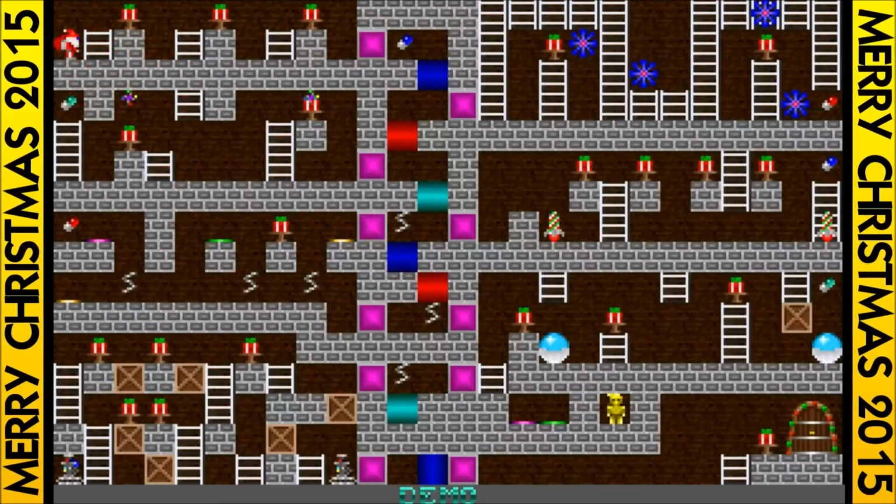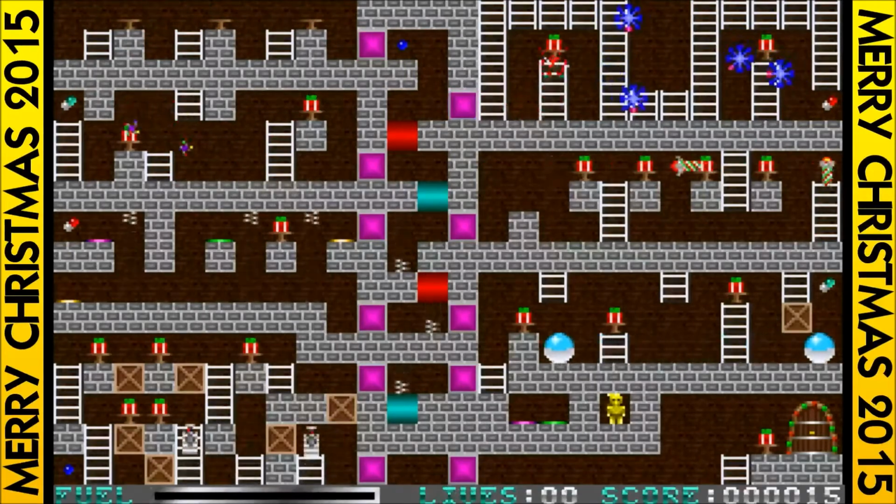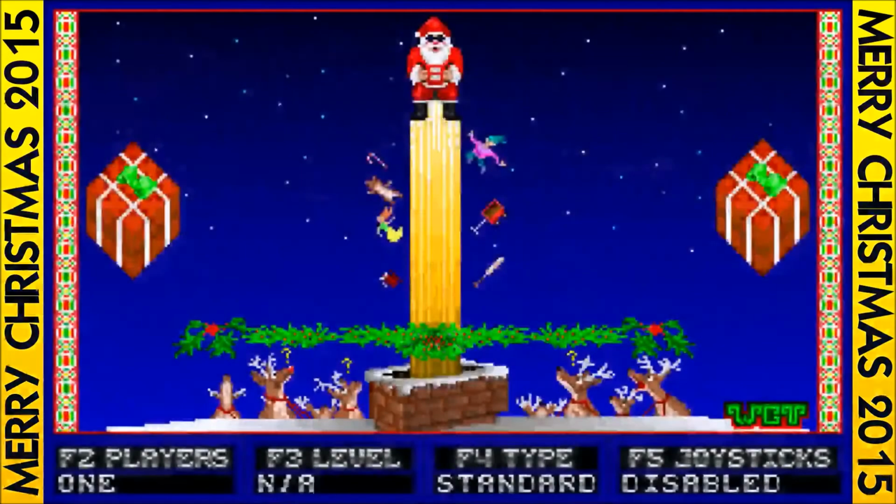Hold on. That wasn't meant to happen. It's doing a demo. No, stop the demo. Stop the demo. How do I make it stop? Go back to the menu. Oh goodness. Well, that happened.